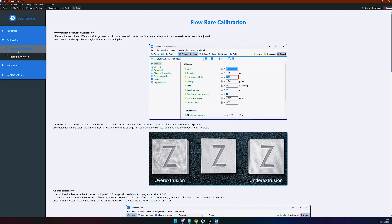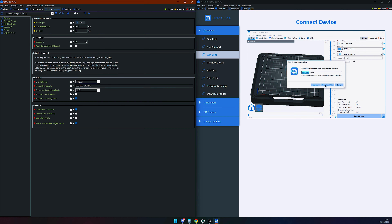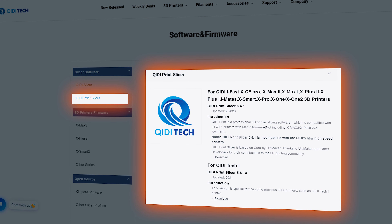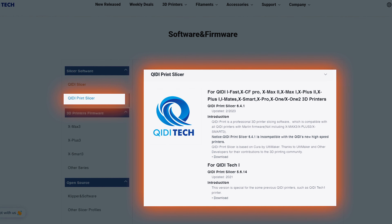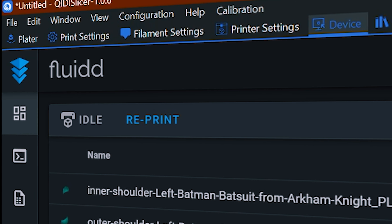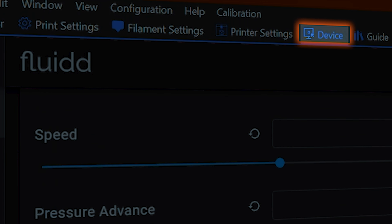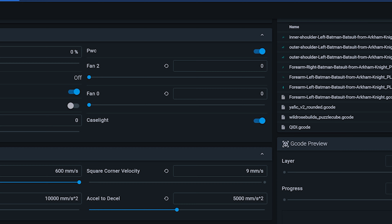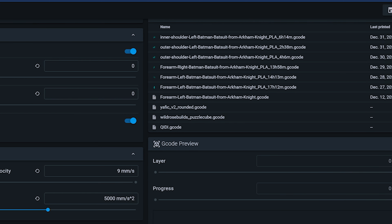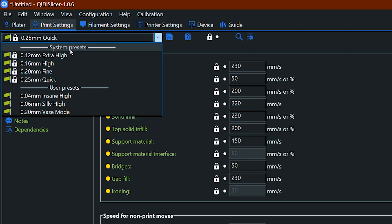Unfortunately, the guide is essentially a large GIF, so you can't pause it or get detailed written walkthroughs. But if you open up two copies of Qidi slicer, you can follow the guides on one and perform them in another. Qidi slicer is pretty good — of course it is, it's based on Prusa Slicer. They originally had Qidi Print, which is still on the website — do not get that, it's based on Cura, and I tested it with my original X Plus 3 and it was horrible. This time they've changed very little and just made it more Qidi-branded, but you can still access all of the Klipper-based network info and controls on the device tab of the slicer. Most of the complexity is hidden from the end user. On the front settings screen, you simply choose your printer and material, and the layer heights are essentially the different printer profiles.